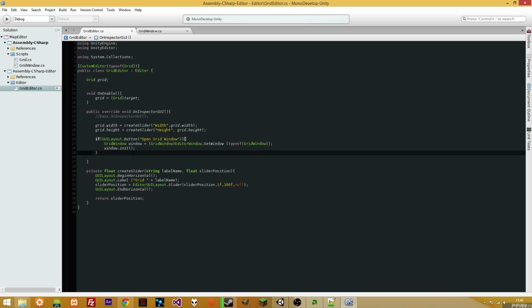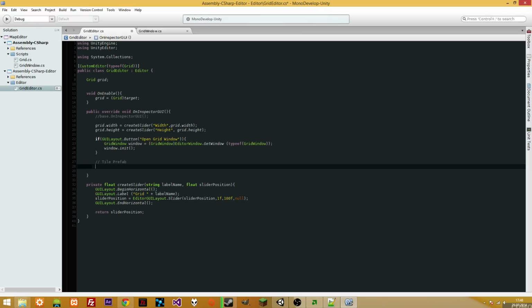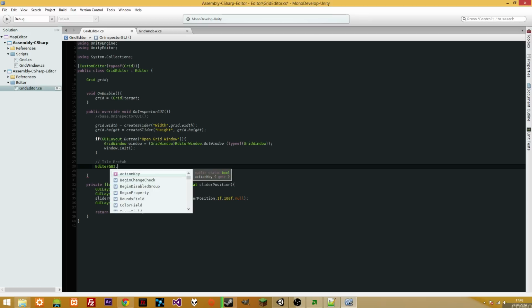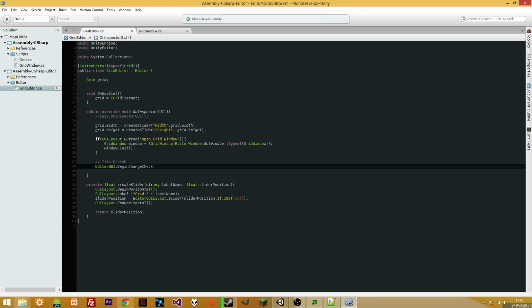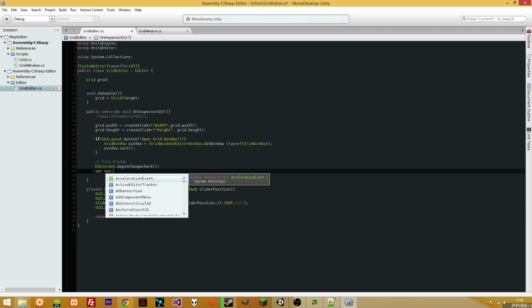So now we can do some further stuff by creating a display of our selected type prefab, and therefore we begin with editor. First I make a comment and name it type prefab and make an editor GUI dot begin change check. I will explain it after this.